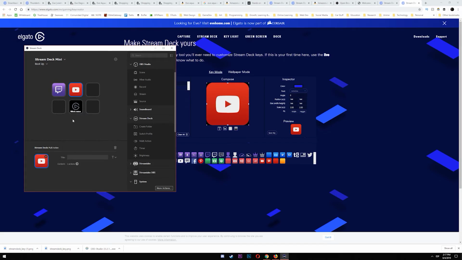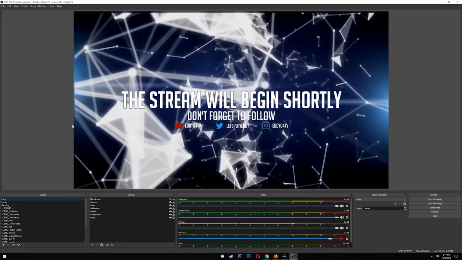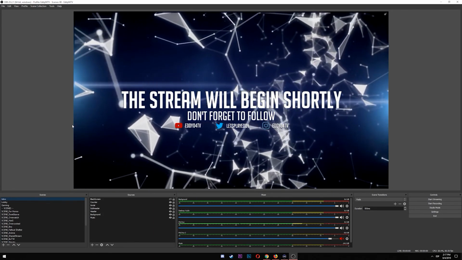And now you have two buttons with the proper sizing and images, and that's it. When I press that particular button, it will do what I ask it to, right? Change the profile and open OBS Studio. Now it all depends on your computer, but as you can see, OBS Studio is up and running.